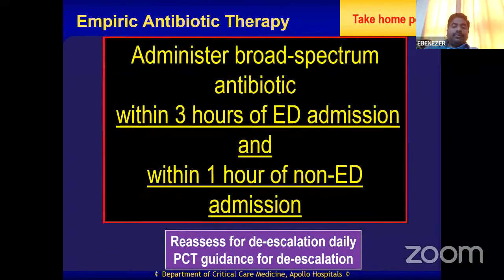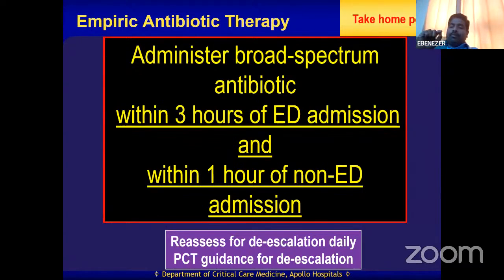And you have to reassess for de-escalation daily. This is one important point which you should understand. You cannot set a fixed time frame that I'm going to give this antibiotic for 14 days, 7 days, like that. You have to de-escalate daily. You have to look at your culture, how the culture is coming. Suppose you started the patient on a meropenem, and then it comes as very sensitive to ertapenem also. You can de-escalate to ertapenem. Suppose it is sensitive to cefoperazone sulbactam, you can come down to cefoperazone sulbactam.